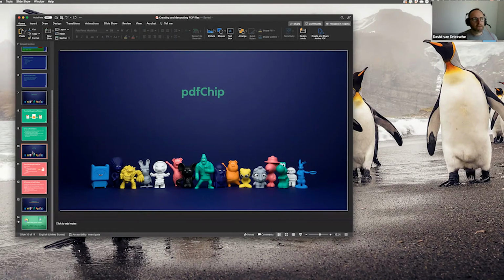It will also give you a very nice way of specifying where the template is, and specifying where the data is that you want to use in your template, so where the JSON file comes from with all the data in it. All of that is supported by properties in the app. So that should make it easier to get going with pdfChip in Switch as well.